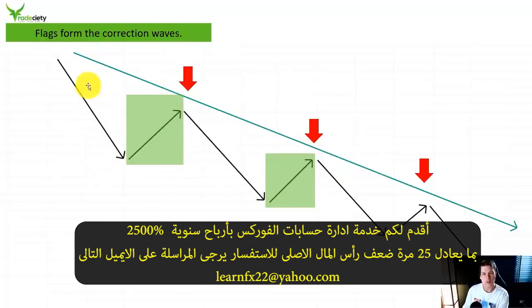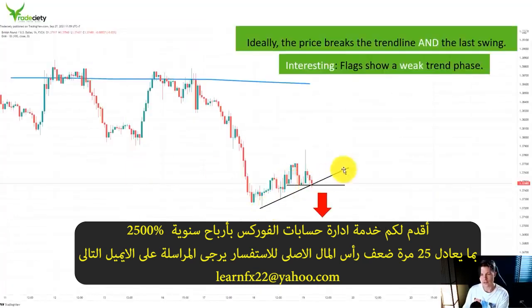And we don't want to enter in the middle of such a strong move, because the longer such a strong trending market is going on, the higher the likelihood that a pullback is happening. So we are much better off waiting for the pullback and then getting into the trade here on the turn of the breakout or of the correction wave. So this is what the flag and the trend line is helping us to do. After the strong trend, we just wait it out. When is our first correction wave coming?